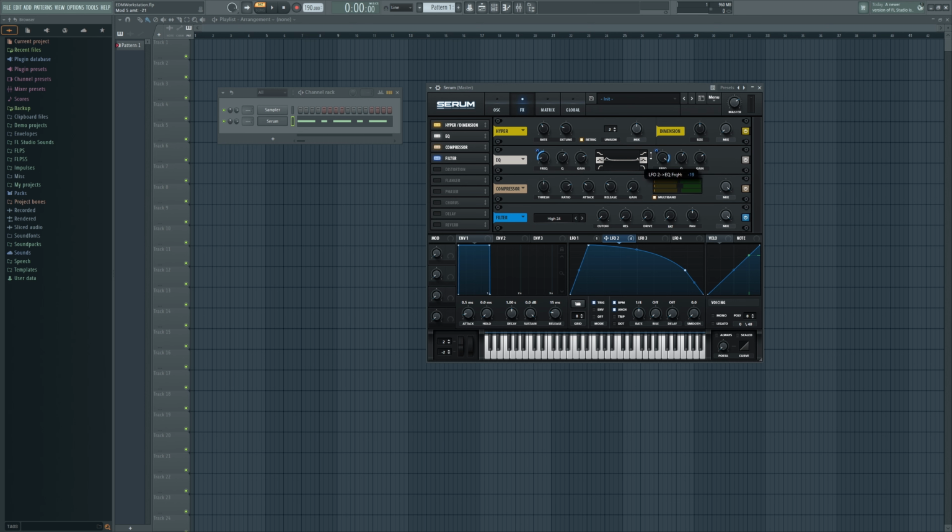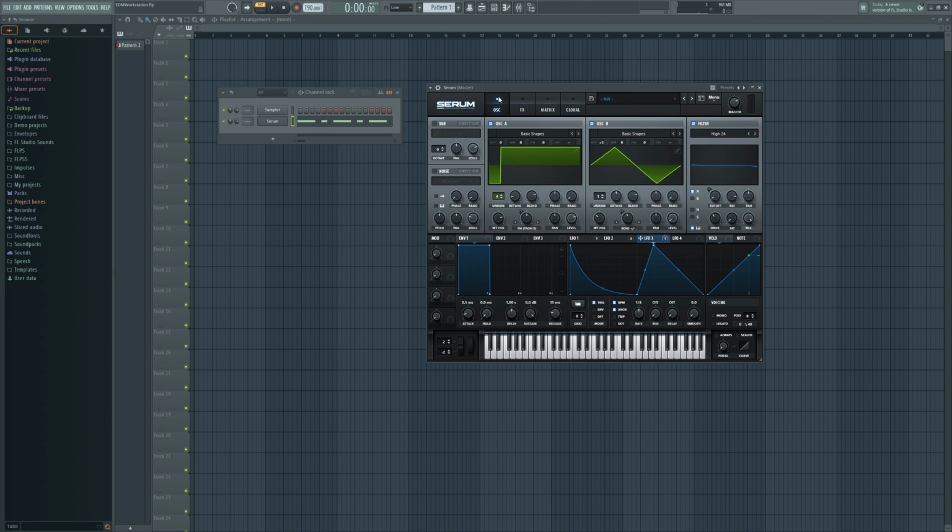We'll move over to LFO 3, and we're going to make this shape. We're going to turn on trigger, and we will put LFO 3 on this cutoff. Before we move on to the effects, we're going to go back to the oscillator tab. We're going to take LFO 1, put it on this octave tab, and then we're going to bring it down to 14.